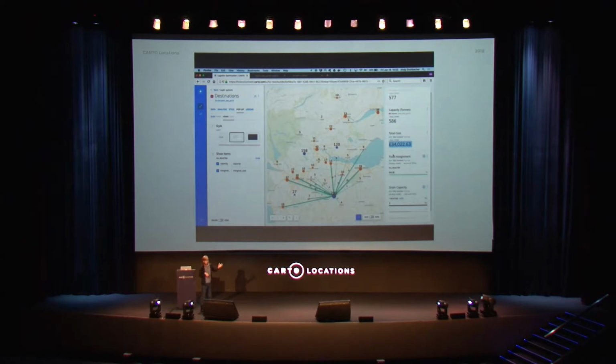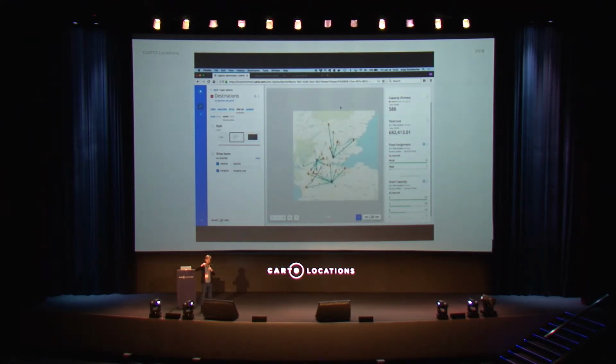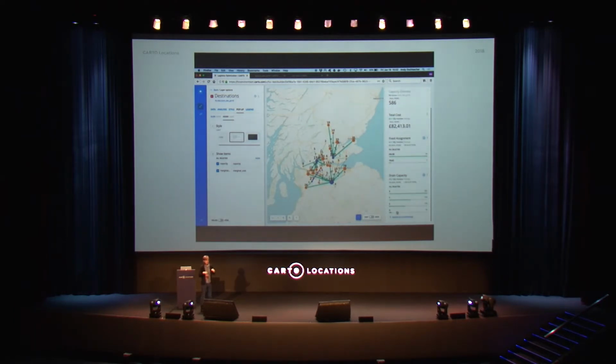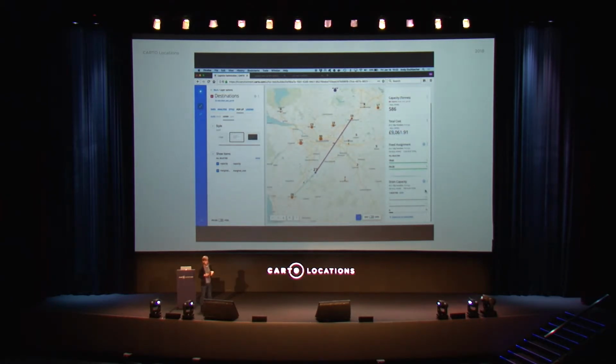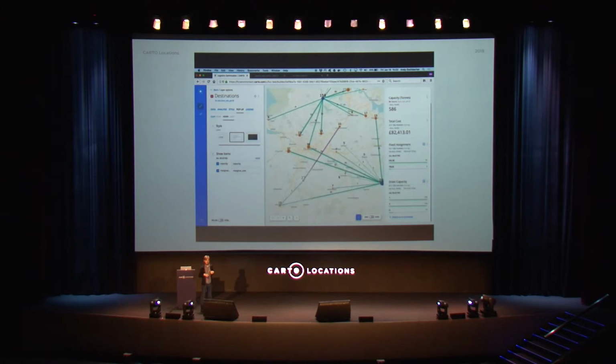And CARTO Builder is actually a really good way to explore this type of data set. And then beyond that, if you edit the underlying data set of waste sites and add a new point to it, Builder will re-trigger that analysis, rerun it, and you're going to see the whole network reassigned optimally so that everything is as cheap as possible for this one. Obviously, it's a model, so there's probably complexity beyond that, but the model that we decided on took into account enough reality that we felt comfortable going forward with it.